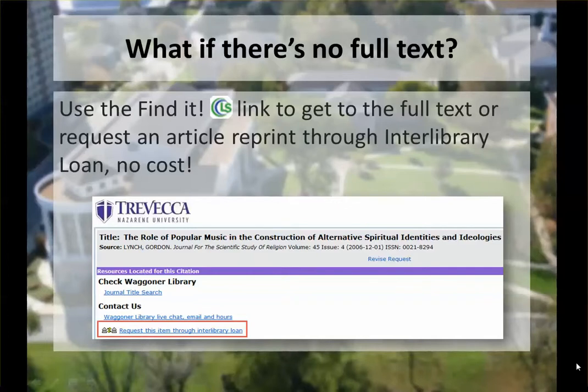Also, there's a place for you to enter your personal information, your name, your library barcode number, plus an email address to connect to. Typically, articles are sent to you as a PDF through your email account, so you want to make sure it's an email you use often. If the article was found in another database, it would have opened immediately, so you would have immediately seen that. So when you see this page, it means it's probably going to be interlibrary loan.